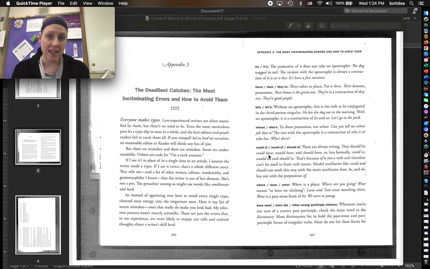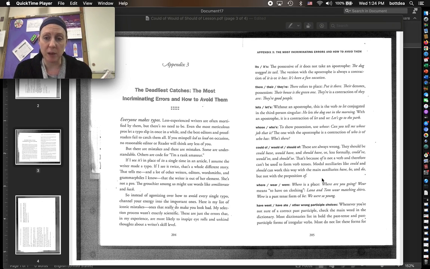So the one that I am going to encourage you the most to pay attention to is this issue right here. Could of, would of, should of. So this, in my mind, demonstrates that a person is not a reader. They might be intelligent, but if I see this error, it tells me that their spelling skills are based off of what they're hearing rather than what they're reading. So here's why I call it a contractions lesson, because we need to understand where this error is coming from.